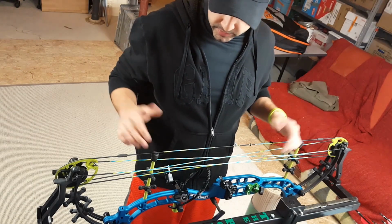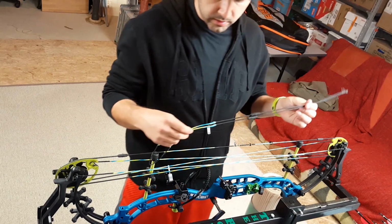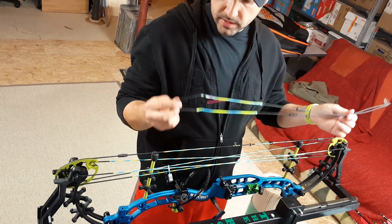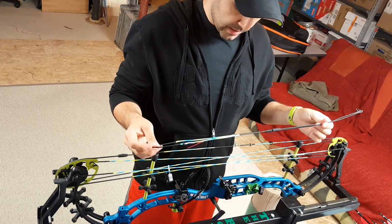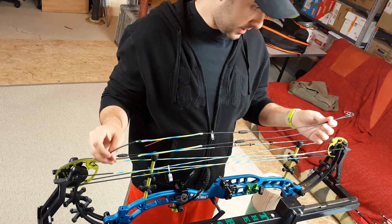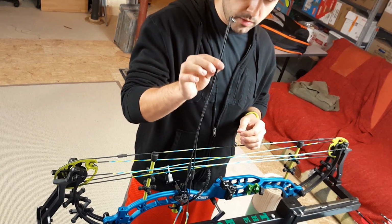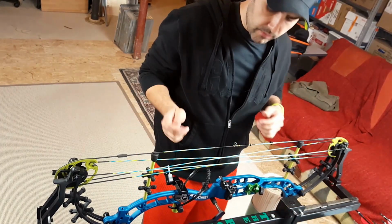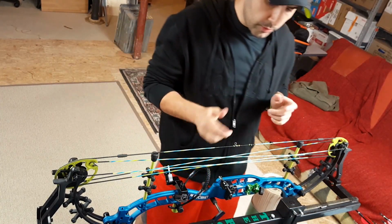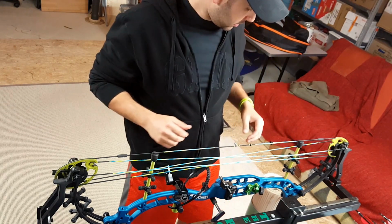Okay, so the bow's in the press, it's ready to go. I have the new string here. The only thing that I did to it was add a speed knock that I'm going to use as a kisser button. Other than that, the string is as is. I was just careful not to add or remove any twists from it, even though that shouldn't really matter too much because during tuning likely twists will be added or removed. So let's get going.